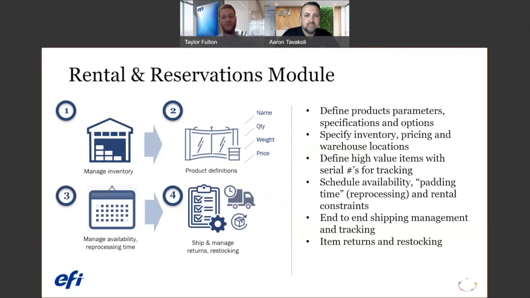And step number 4 is that final step in the workflow where, again, something's been ordered, and through our Ship Express module, you can print out a shipping label. You can distribute those items to an event or a trade show or a conference. And it also includes a return label so that that recipient can send those items easily back to the warehouse. They then are returned to inventory.